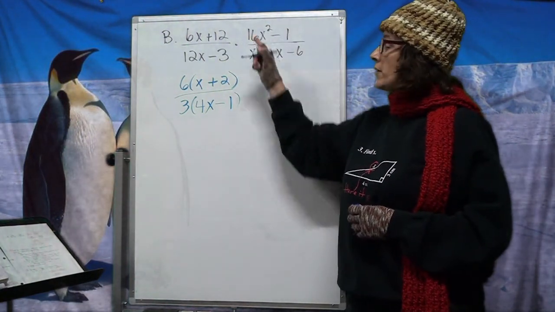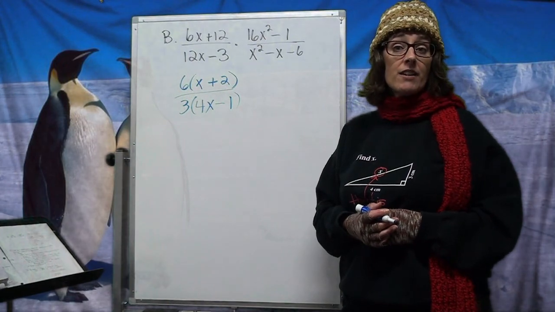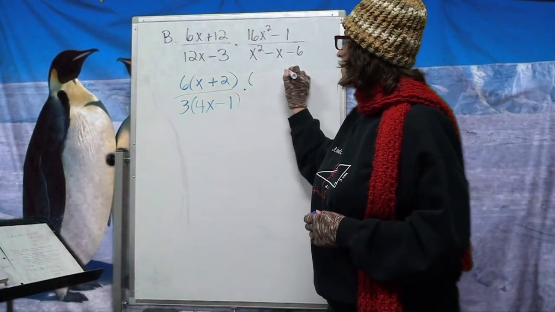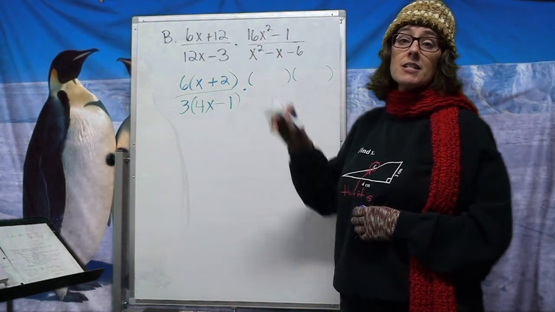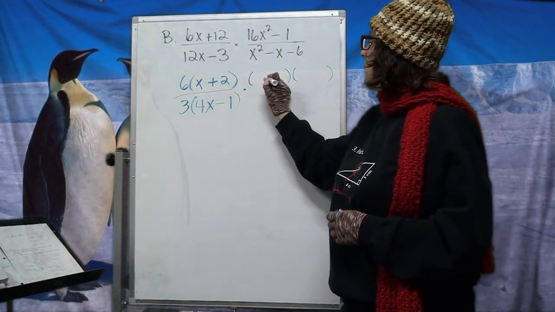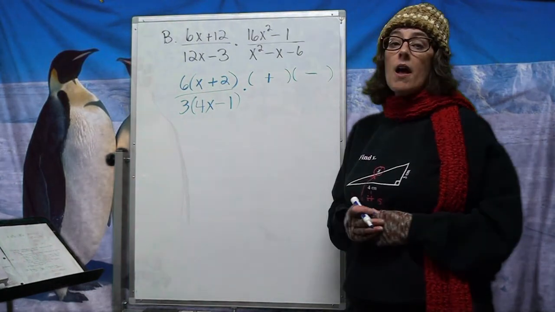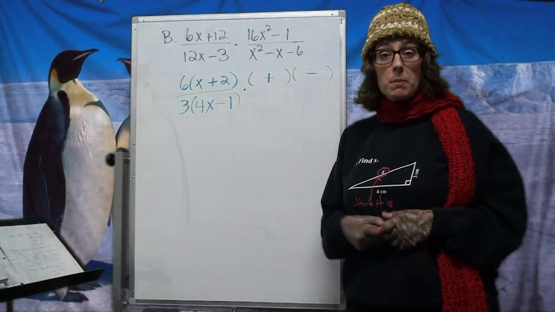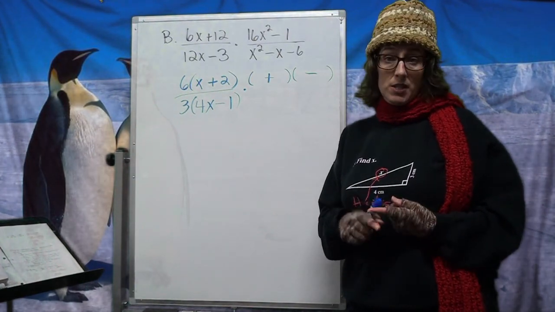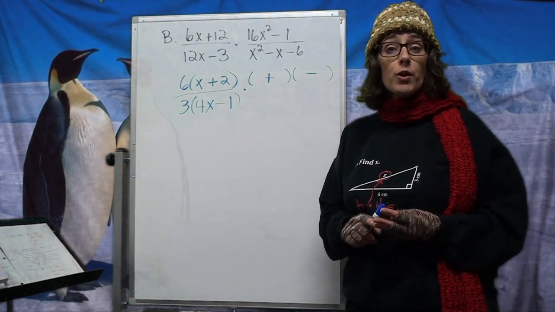Look at this numerator. Nothing common that I can divide out of each term. So I'm headed for that double parentheses, and in that double parentheses, remember this back sign is going to tell me whether they're the same or opposite. One's a plus, one's a minus. I'm going to split this up into the front two slots. Now there's several ways to split up a 16x squared. I can do a 16 and a 1, an 8 and a 2, or a 4 and a 4.